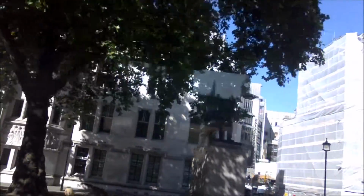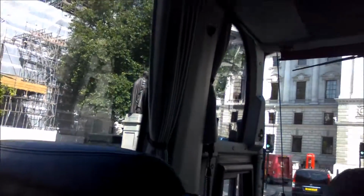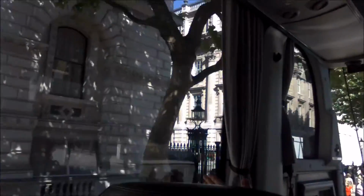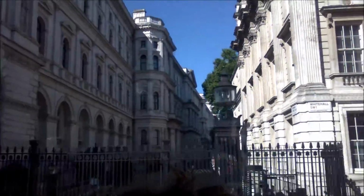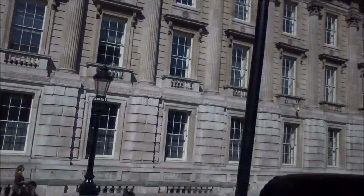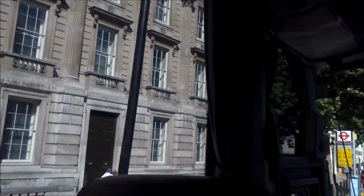Abraham Lincoln statue, look on the left. There is an American president standing in Parliament Square in front of the English Supreme Court. That's the main court, the highest court in the land, just in there in the Supreme Court building. Past the Cenotaph, and here's Downing Street coming up. Look through the gates, and down to the end you'll see a blue brick terrace down there. A few people standing on the doorstep, and that's where number 10 Downing Street is, down there, through those gates. And as you can see, the general public are not admitted to Downing Street. You have to have a pass, a special valid pass to go down into Downing Street these days.